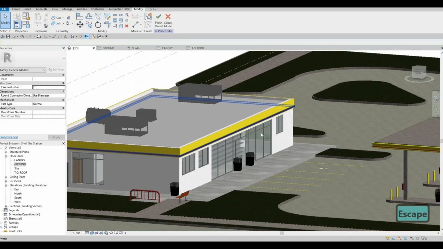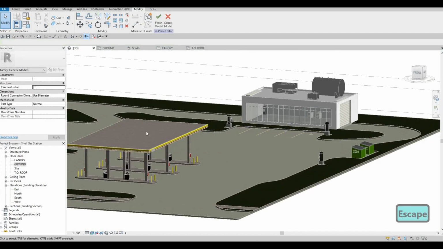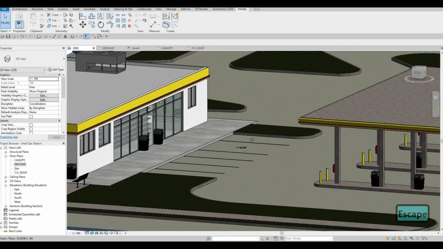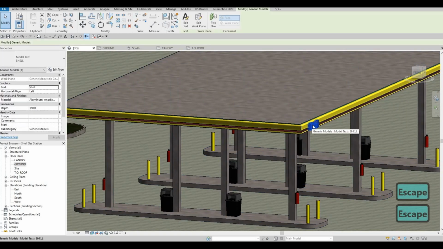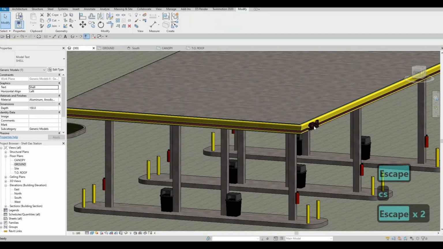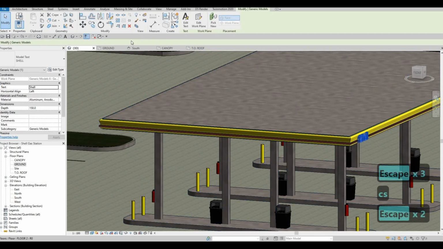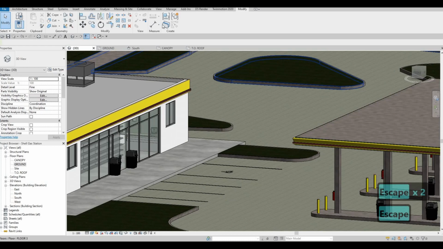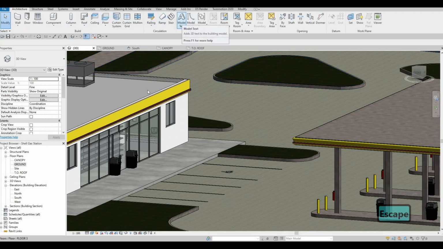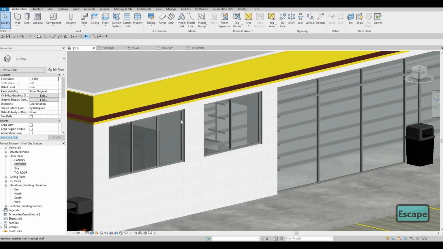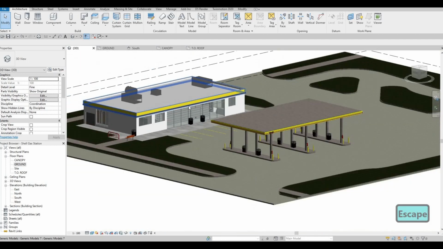And definitely we're going to add somewhere right here as well. We're gonna fix this and then click finish again right here. And of course we need to add the shell. So we could just go to architecture, click on model text, and then add it right here.